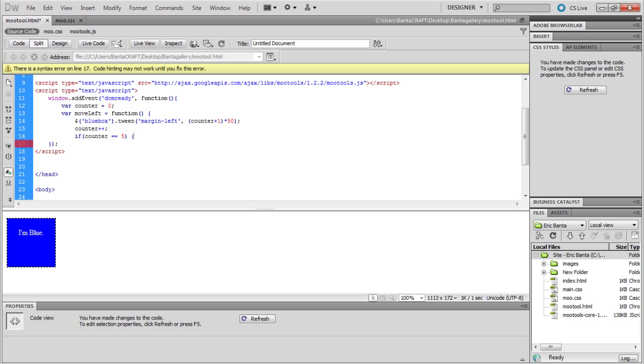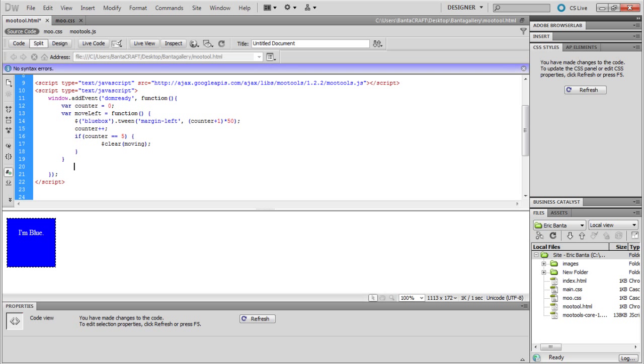So we're just going to go ahead and open up a function that's going to be clear, which is a MooTools command that'll stop whatever's happening, and we need to make a new variable in a second that'll be called moving, and that's when it is moving. And you can just end that right here, close that off, and then down here we're going to close off the second part, and then we're going to have to make another little variable down here named moving, and that's what's going to make our thing move periodically.